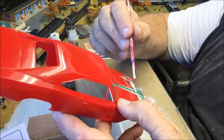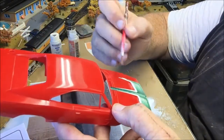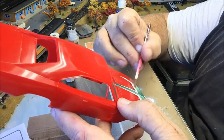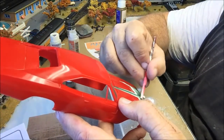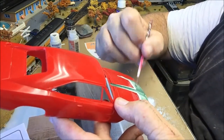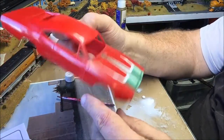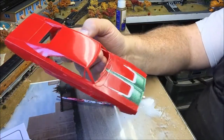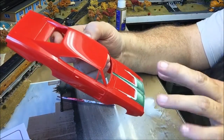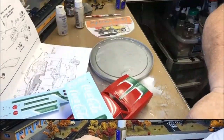Just kind of working it over, being careful not to move anything out of place, although that bonding agent I used really worked well. I just want to try and get everything to fit as good as possible. So we're just putting a coat on here now. We're going to let that work its magic, and before it's completely dry, we're going to come back and just try and make sure everything is lined up again and put on another coat. So okay, stay with us, we'll be back.